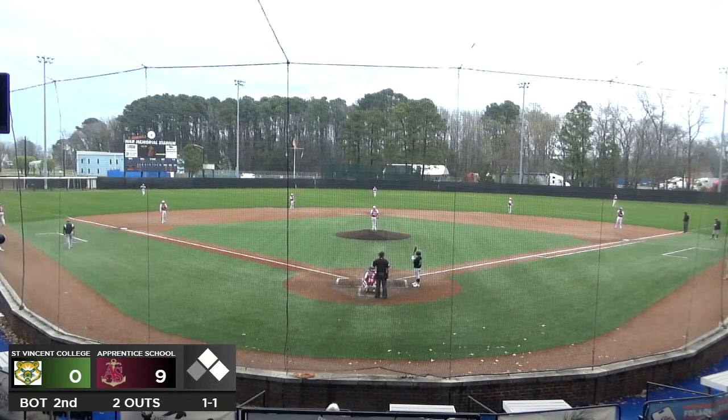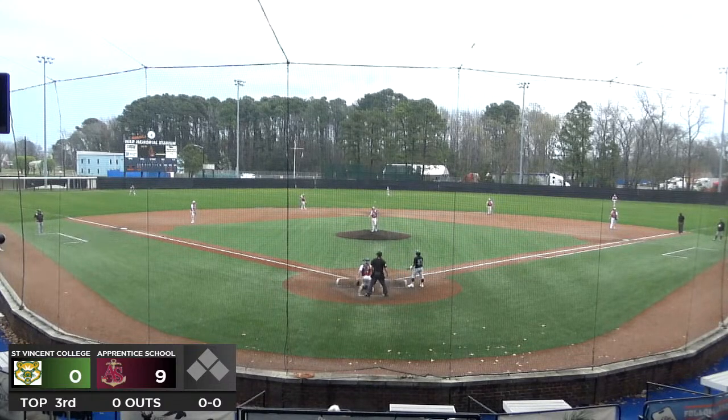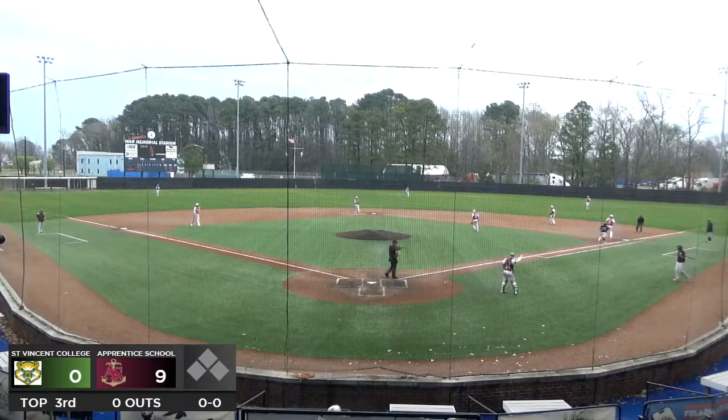Welcome back in for the top of the 3rd inning. Leading off the inning is the leadoff hitter, Jimmy Davis. The first pitch he sees is a ball. Second pitch is also a ball. That's in there for a strike. Outside, ball 3 is the count. Carter's got to do his best to be in the zone. And that ball's hit to the second baseman, Nolan. Flips it over to Hunter Johnson for the first out of the inning.